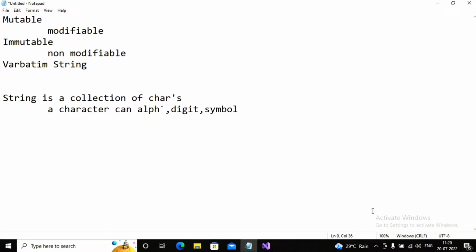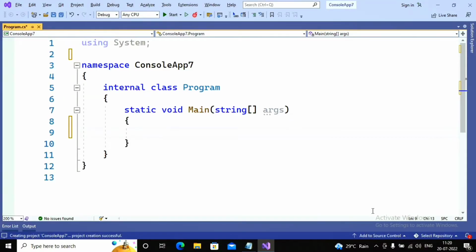The alphabet is A to Z, capital A or small a, capital Z or small z, and so on. Digits are 0 to 9, and symbols like @ and exclamation. Such a collection of characters is called a string.